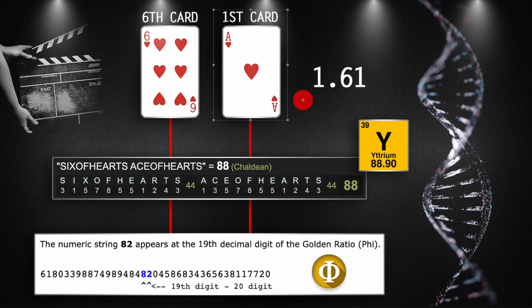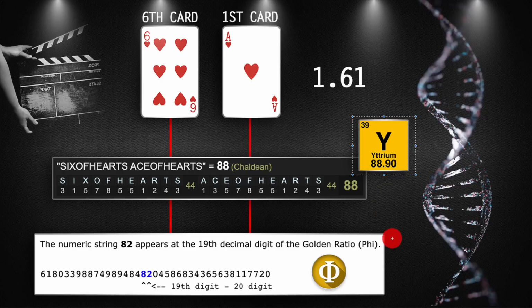This is the card of the proton. This is 61. This is Prometheus right here. And the hearts in this suit are fire. When you say them, it becomes the number 88. Of course, it's a 44 and a 44. Of course. 44 is the building blocks of life. And then 88's tied to not only Ra, because you can fit Ra in there, but it's tied to Yttrium and that 39.